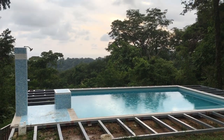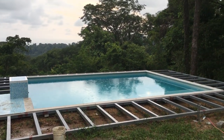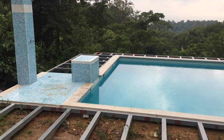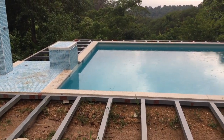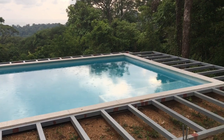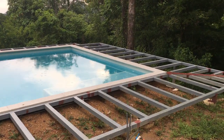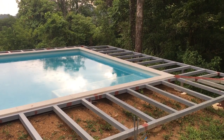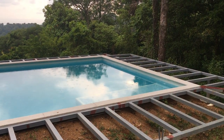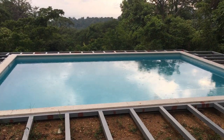Okay, here we are October the 16th, wrapping up for this two-week period. The pool has been functioning for most of this period. From the readout on the pump, which is running 24 hours a day — 23 hours at its lowest speed and one hour a day at its highest speed of 3450 RPM — the electronic pump is telling me it's using 2700 watts at full speed and 30 watts at the lowest speed of 600 RPM.